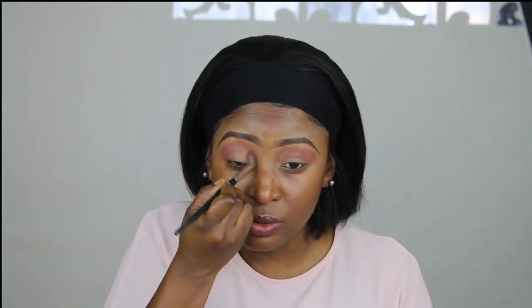I started using a foundation that I was thinking of doing a review on. When I used those foundations — there were two different ones — I do not know what happened or what was in them, but my whole skin just broke out in spots. They weren't big spots or blackheads or whiteheads — just little tiny dots all over my face, like a rash, and it was so bad. If I turn this way you can even see a little bit of the marks — you see those black dots there? My skin just started breaking out really badly. I tried everything. I went to the dermatologist and my doctor to find out what was going on. They said it looks like something I've used that's not good for me, and that whatever I'm using I should stop. They gave me some creams to use. I was using all that and it wasn't clearing for a whole three months — my skin was so bad.